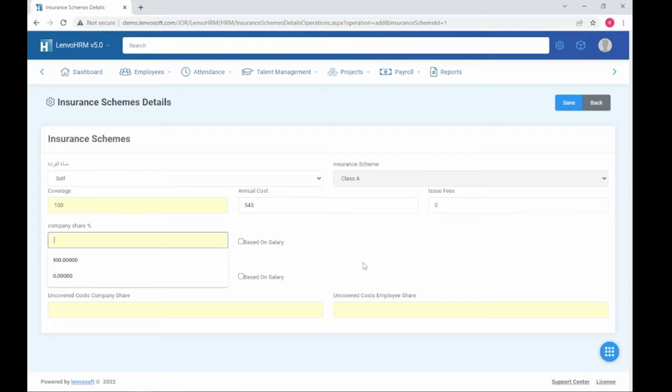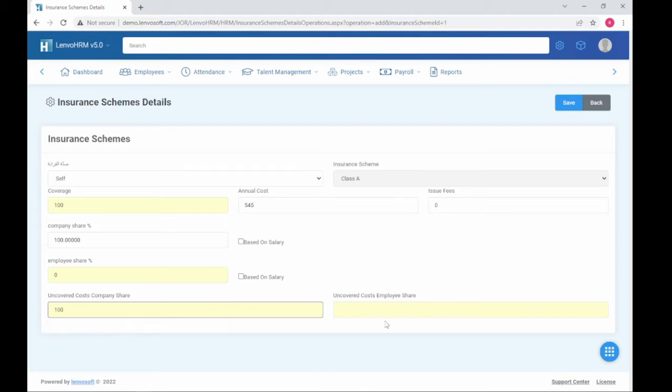As for the employee within the company, you can have a share that is covered 100% by the company. So the employee share will be 0. Over here we enter the shares in case some claims were added for health insurance and they were not covered.